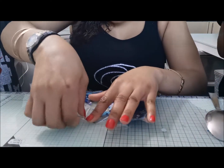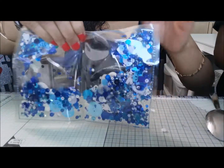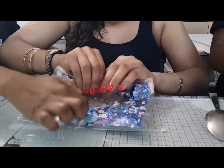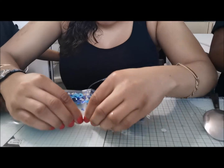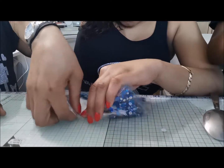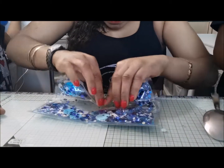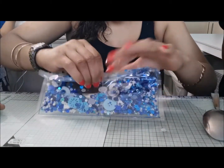But you've got to be careful when you're turning it over because of all the sequins. Don't want to go in the middle again. So just be careful. Take your time. We've got the glue gun on already, getting ready to glue. Really hot.